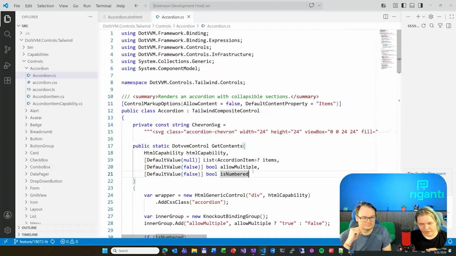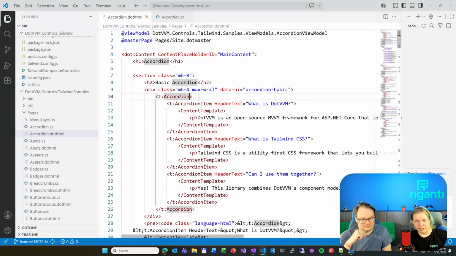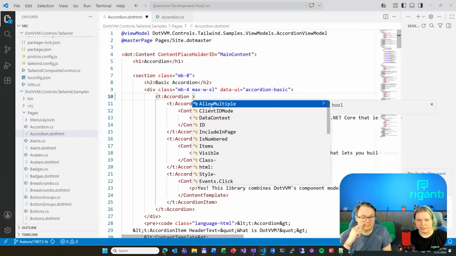And basically what we've changed is that we've created a nice setup where, as you save the composite control, we check with Roslyn if anything changed within the get contents, because it's the most important part to see anything like the IntelliSense and everything.